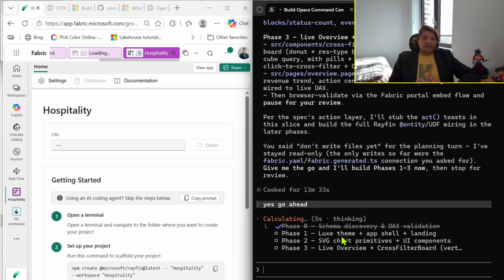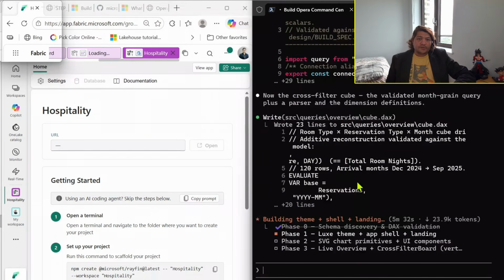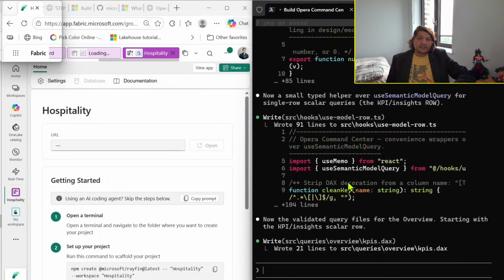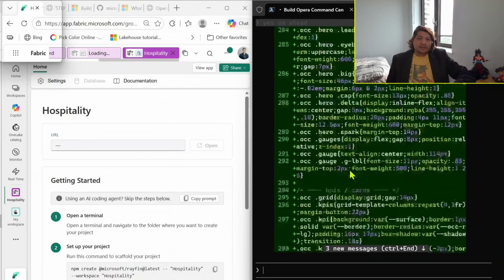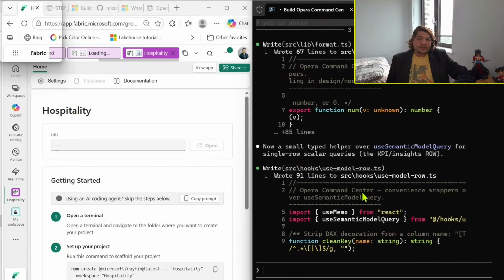Now it will start building all the rest of the phases, and once it's complete, we will go to review that. So let Claude do its magic, and we will be back. If you see, it is writing all the lines, it is creating all the scripts at the back end. All these scripts are being created by Claude. You don't have to write anything.